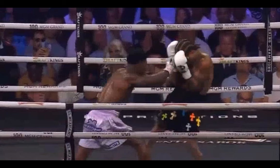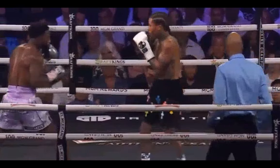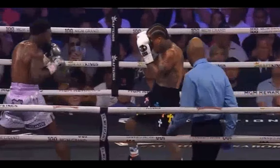Now, this is not technically legal, right? Stiff arming or holding your hand on your opponent's head. It's that like Shakur Stevenson kind of thing. You know, it's a shame that Tank didn't just punch Frank in the head when he did it to show people why it's just actually a bad idea.